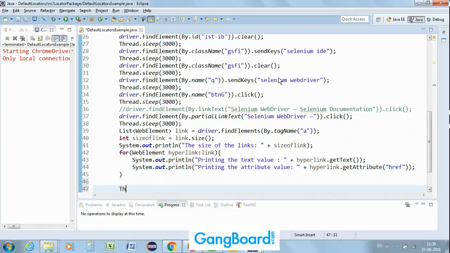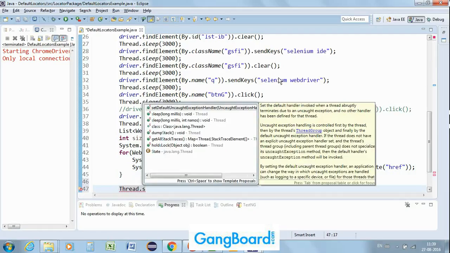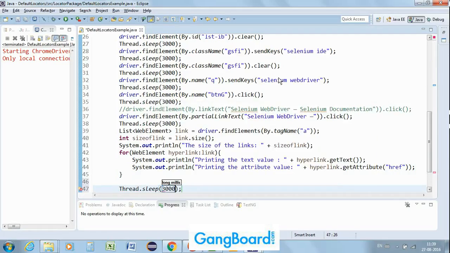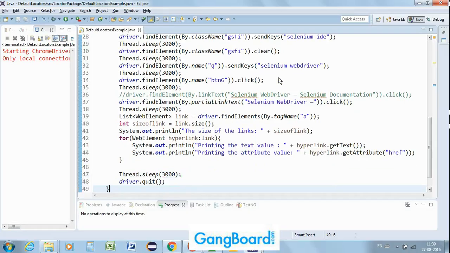Let me give a Thread.sleep before closing it. Now what it does is fetch all the links. Let me run it and show you.